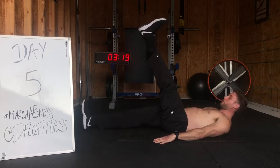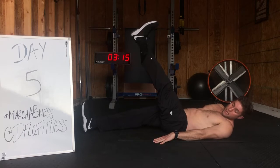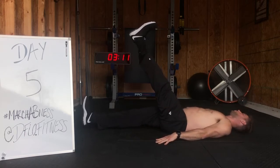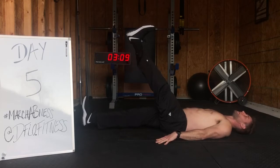If it bothers your back, put that foot down, bring it up, tap it. You see this bottom foot, drop that leg down, tap it, bring it back up, as long as you can. Don't sacrifice technique.